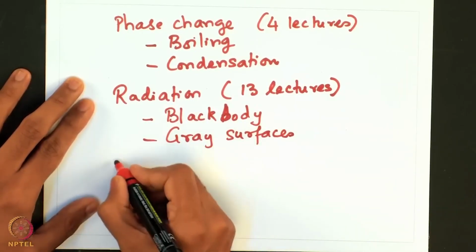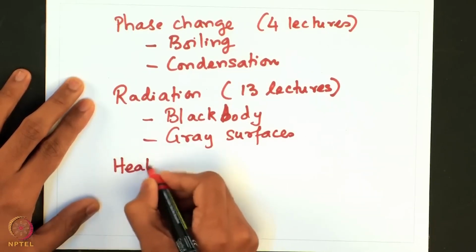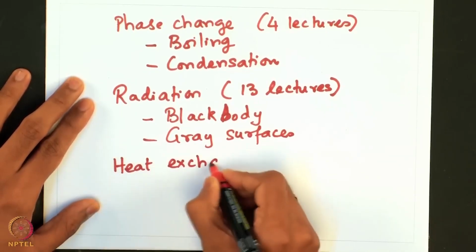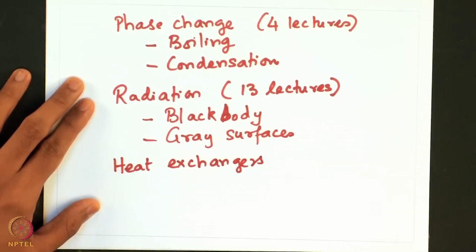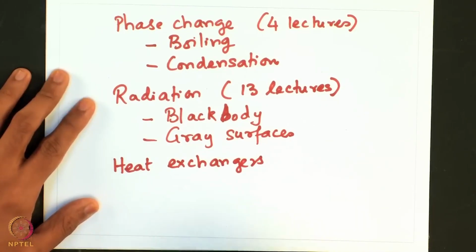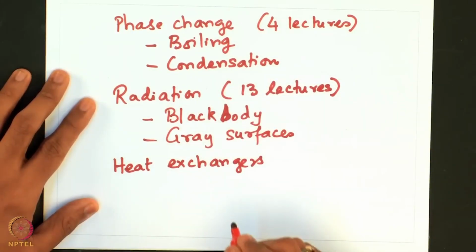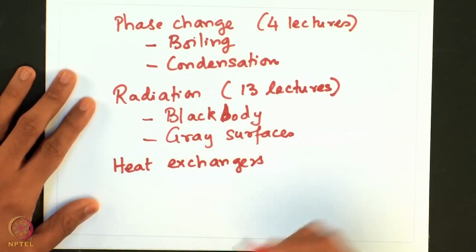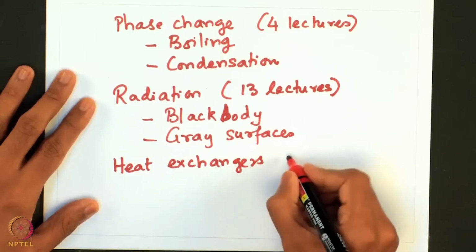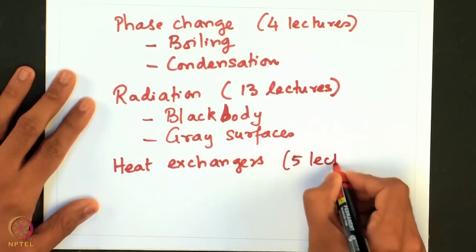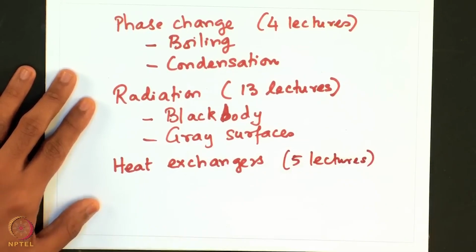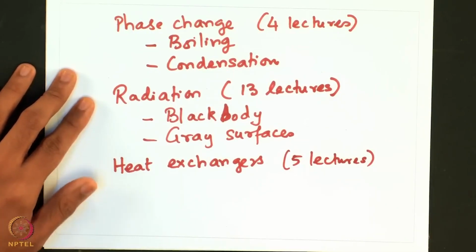And after we finish radiation, in the last topic we will look at heat exchangers, which is an application of the heat transport coefficient expressions that we would be developing over all of these various topics that we have seen so far. We will apply these in heat exchangers, which is a crucial piece of equipment and a workhorse in many industries. We will spend about 5 lectures quantifying the heat exchanging process.